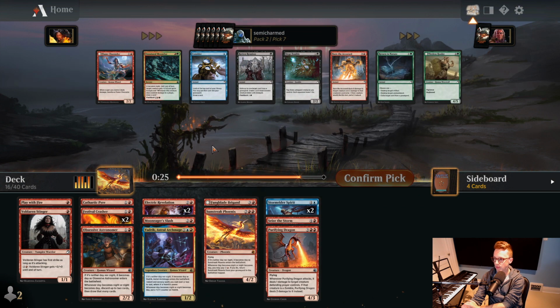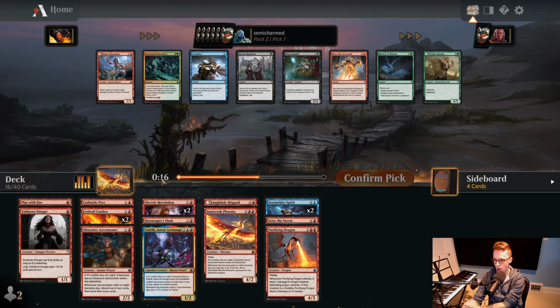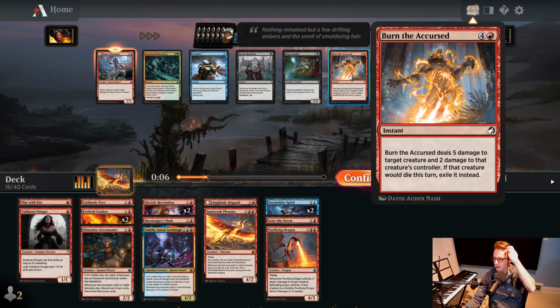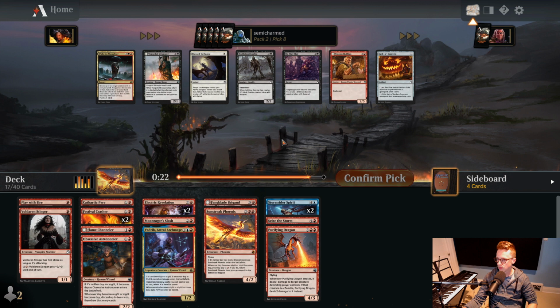Ooh, this is a tough pick. We want 3 of these cards. We want Flame Channeler. This card is quite good. We have a lot of spells that deal damage already, right? We got Play with Fire, Pyre, Slash. So I think we do take it here, and it's a 2-mana play. It just relies pretty heavily on getting stuff like Burn the Accursed, which we definitely want. We're seeing red flow pretty heavily, though, so I hope we'll get another chance at one of those.